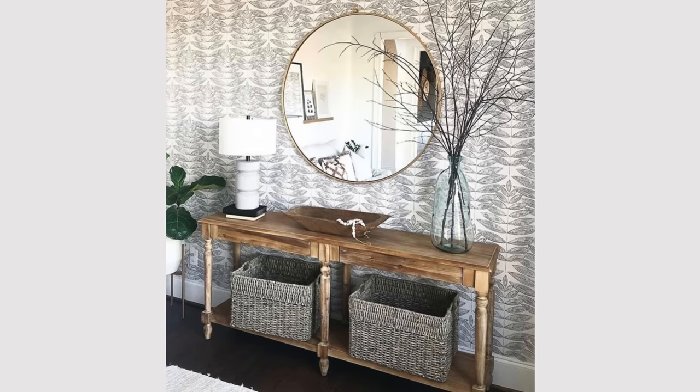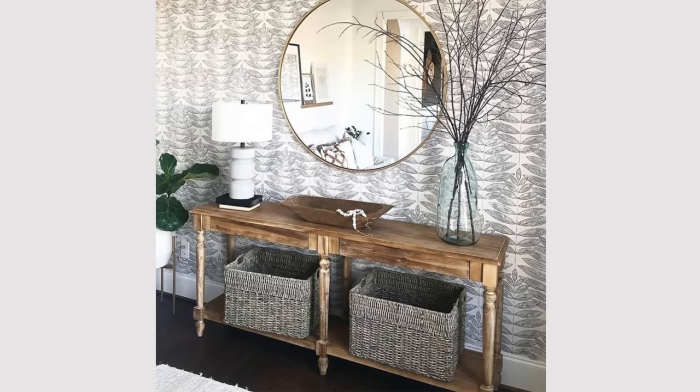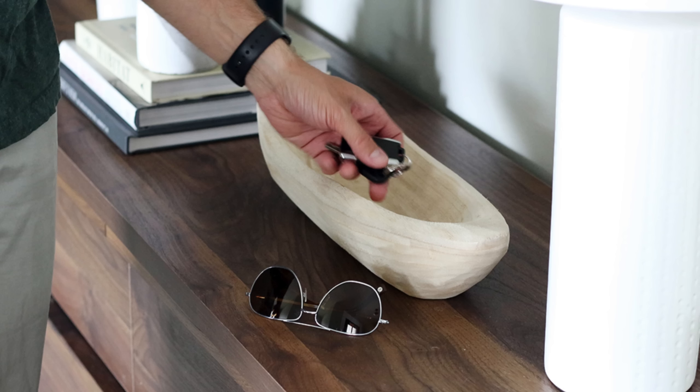My number five tip for crushing your entry is you've got to make sure you have a surface. The surface acts as the furnishing's anchor to an entry — it signals to somebody, oh, I can place my card down, I can place my keys down. It doesn't have to be a big one. Take a look at these two narrow options: this one's just a super slender shelf with a lovely little stem of florals on it. Or how about the Ikea shoe holder — it's only about eight inches deep but works as a perfect surface in a narrow hallway. Or just do a floating shelf, and if you're lucky you can build out a little niche with storage baskets below. That surface has to be there to make people feel welcome.